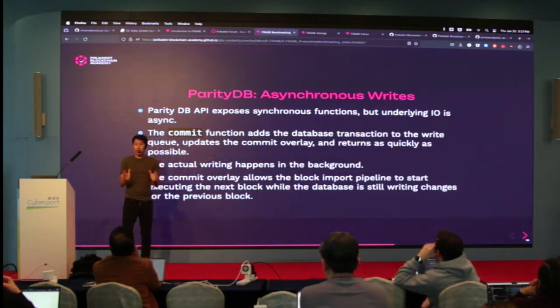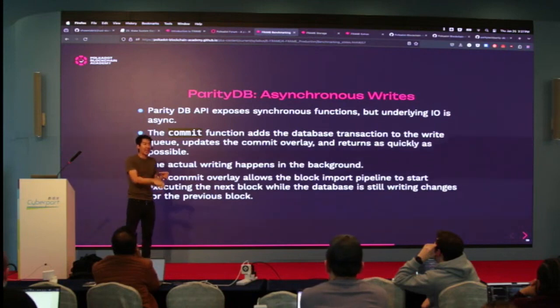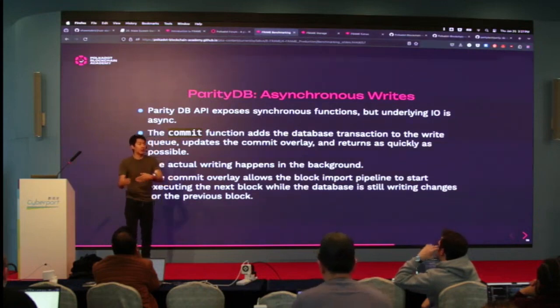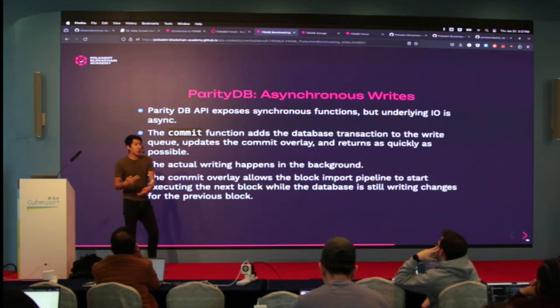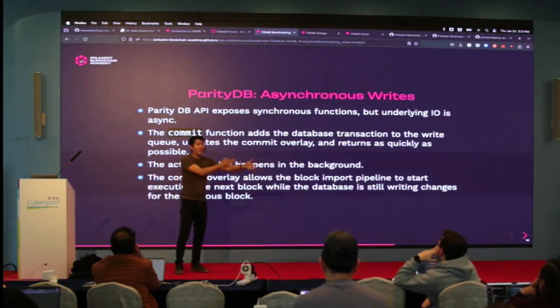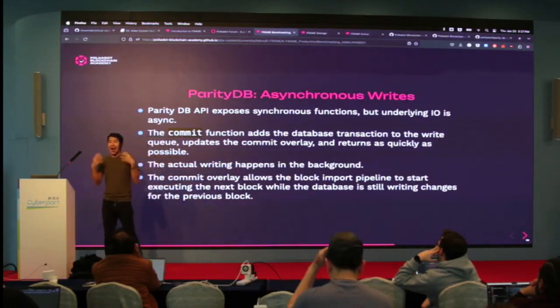So if I'm running a node, it is not super important when I'm importing blocks that I write the data to the actual low-level database right away. The database can queue writes and wait to optimally write to my hard drive. In the situation where my computer crashes, I just start at whatever the last write was and synchronize the blockchain again. It's not so important that the data was written at the exact time.